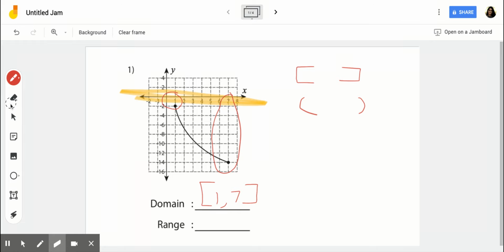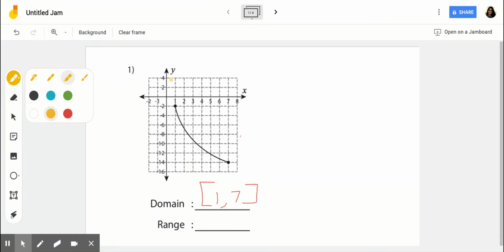Now let's look next at our range. So I'm going to erase this part that goes across because I no longer care about what's happening across. I care about what's happening top to bottom. Okay, so as I do that, I'm going to go back and highlight the up and down, the Y's. Oops, that's not a highlighter. So this is the highlighter. Okay, so I'm highlighting the up and down. Now let's take a look at what numbers those are. So our range is always the Y value.